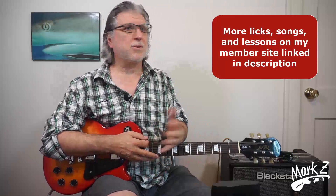Hey gang, before you learn any other Duane Allman licks, let's learn this one together because this is kind of a flashy sounding one. It's a great sounding one and once you get the hang of the picking pattern it's really not that bad. Duane used it all over the place including 'You Don't Love Me' from the Fillmore East album, as well as Mountain Jam and even on the Layla album in 'Why Does Love Got To Be So Bad.'